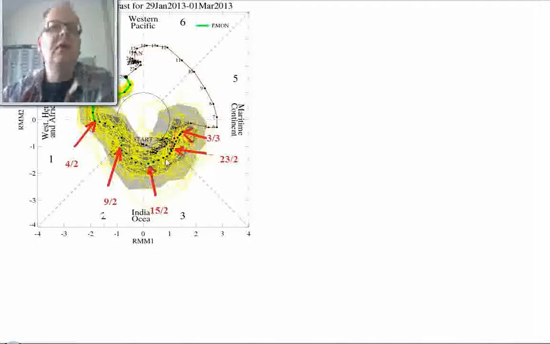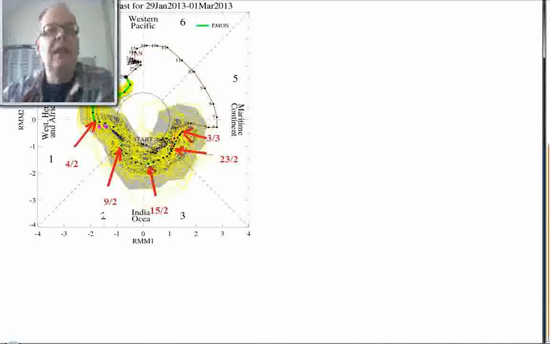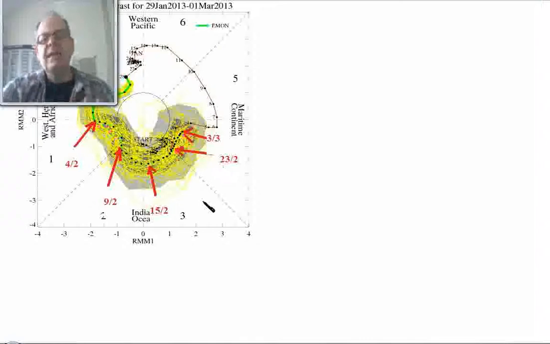Also notice the black dots here, the day-to-day positions are quite far apart in that spell, but look how much more concentrated they become during phase 4. That indicates that this spell of more unsettled, wet and windy weather could last for some time into March. At the moment I'm thinking this windy weather could last from about the 20th, 21st of February going through until between the 6th and the 10th of March.